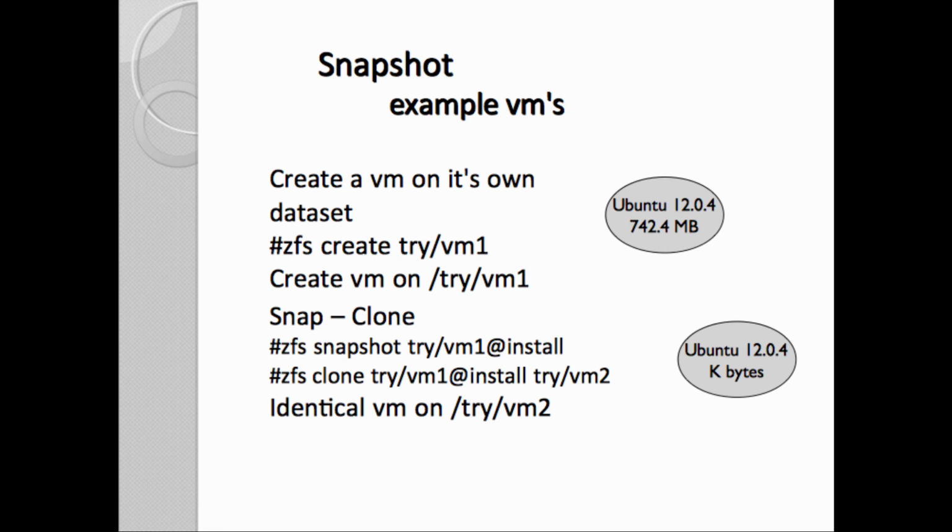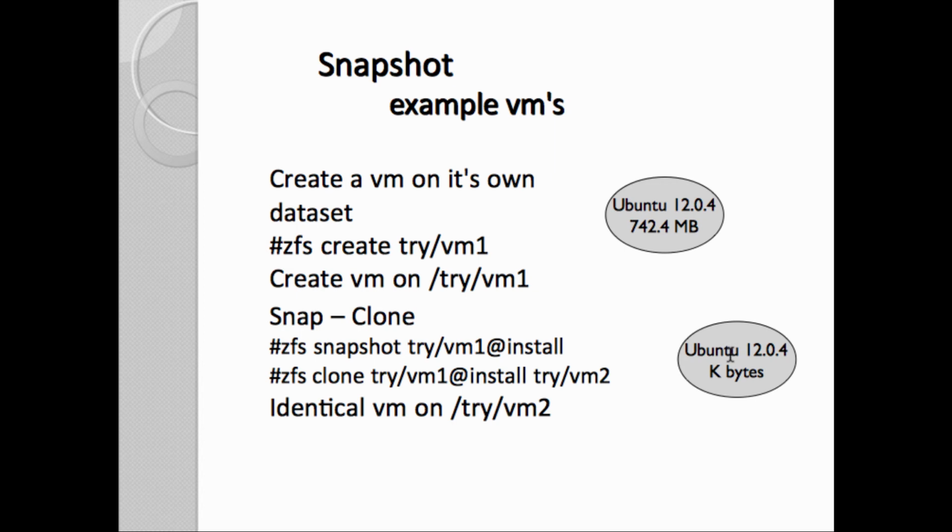Now, one of the things that's kind of cool to do is to use this for virtual machines. And it is tricky to change the virtual machine names, and sometimes they have unique IDs for them. But I've been able to do this where I have a virtual machine that's sitting on a data set, and then doing a snapshot and clone of it. And when I get to my clone, how much disk space does it use?